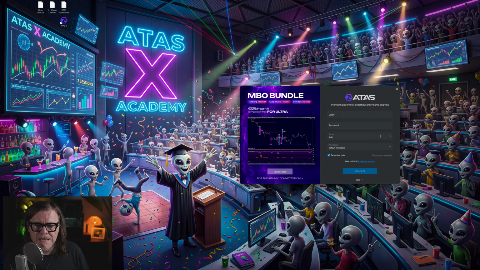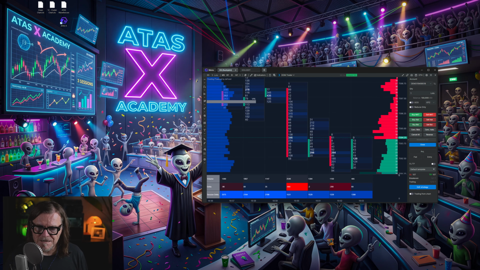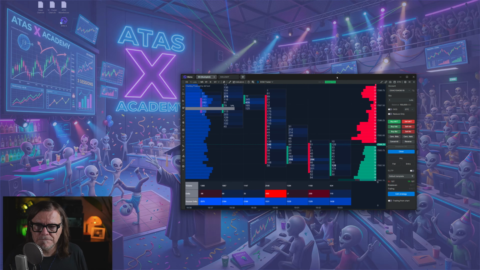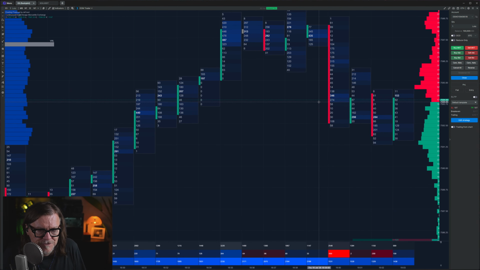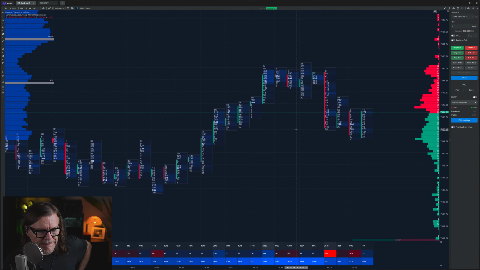It's okay. I will use the login and click connect. And this is the same situation when you start ATAS X for the first time. You see the difference. There's this chart, unlike previously. And I can now, I don't know what's the matter, I can work with that.